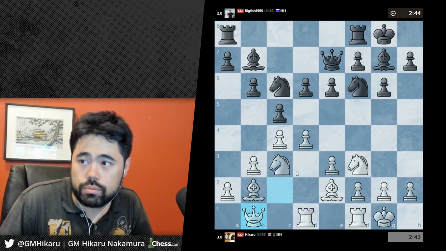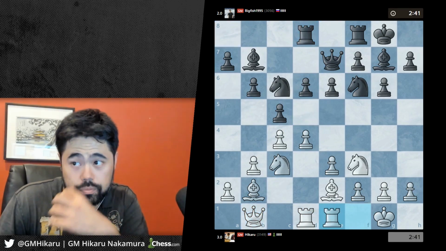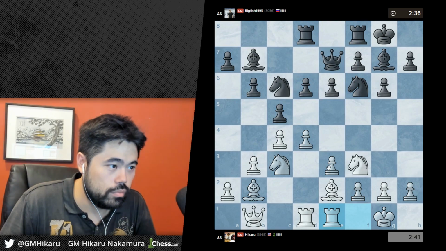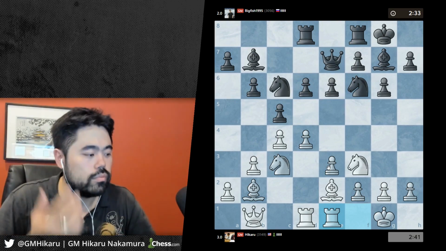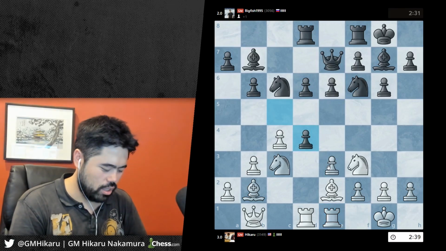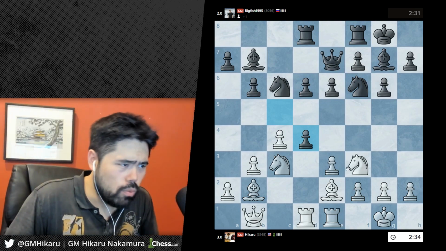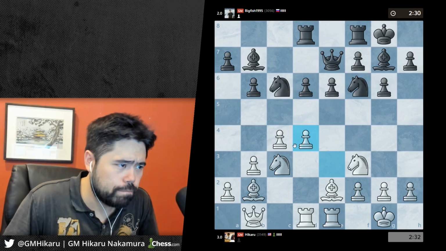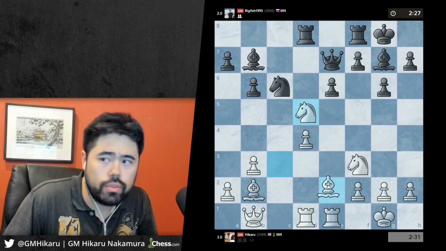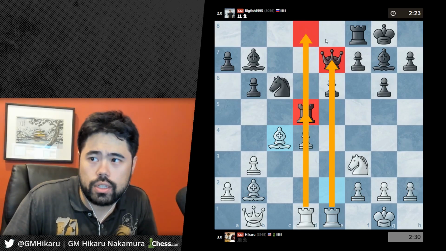Let's play queen b1. I'll play d5, but let's just play rook e1 here. Alright, let's go to some caffeine. We're going to take and play bishop c4 and hope that I'm not missing something. d5, try to play against this queen on e7, use the open files.